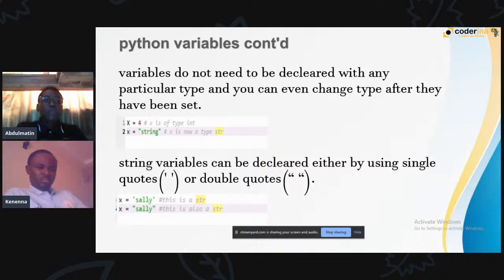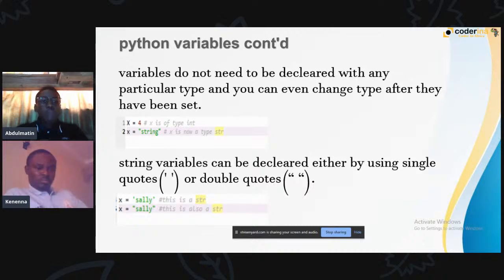So you can see this hash here, hashtag here. What that means is to write our comments if you want to comment in Python. So now we are starting to write little programs in Python. This is to write comments. That means I don't want to run this thing I'm writing. I don't want it to run when it is running my program, so it's going to see it as comments.